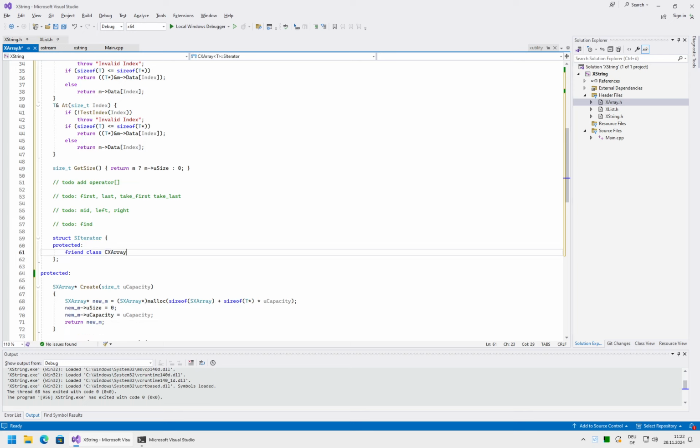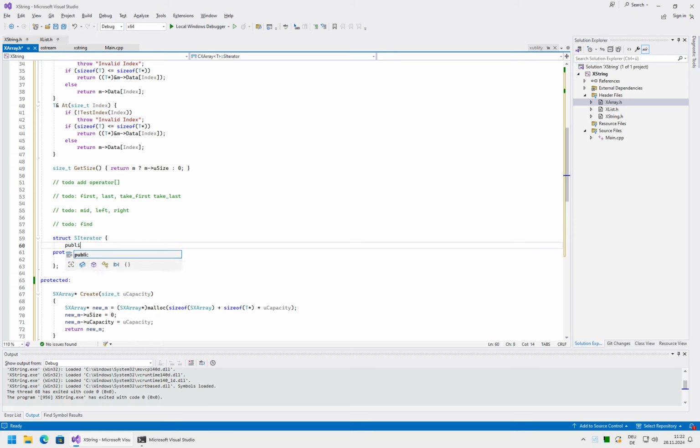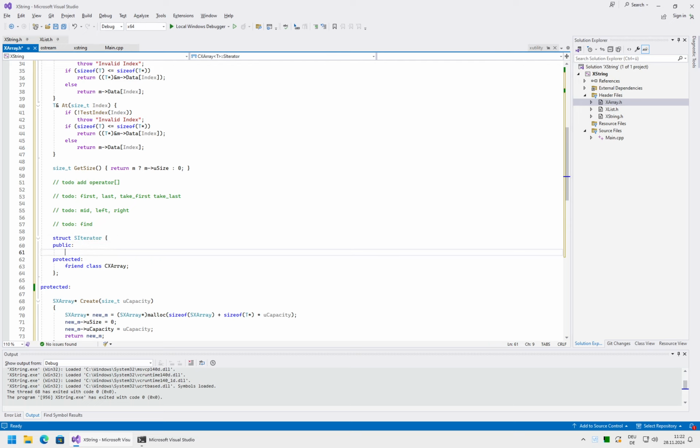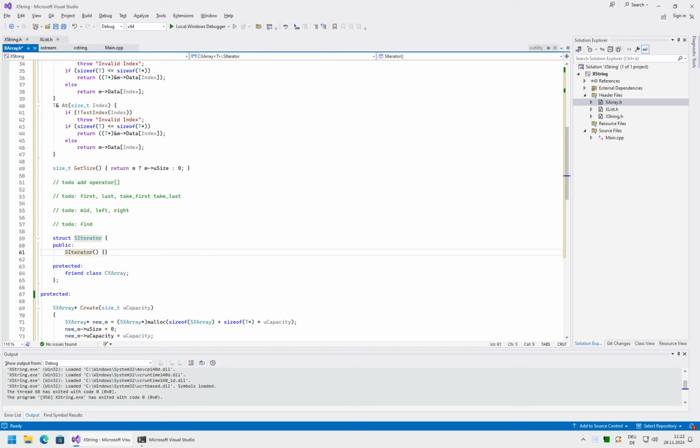So the iterator will have a few internal mechanisms which we don't want to expose to the outside world, so to say. We need a... I think we need an empty constructor which doesn't do anything. We don't need a destructor, and yeah, what will it need?